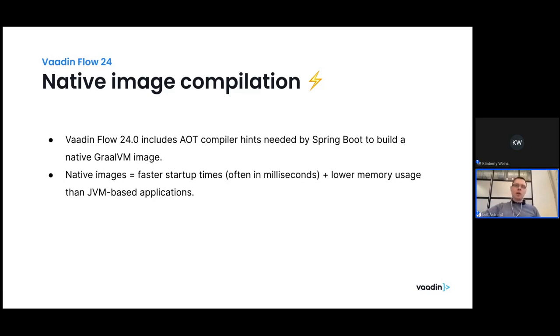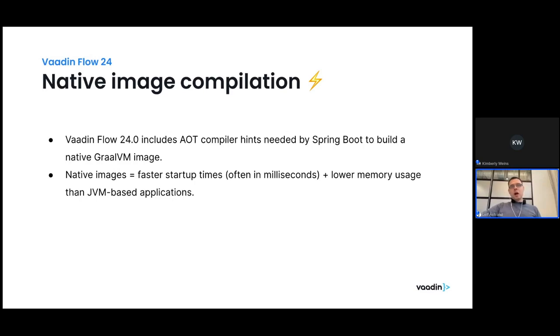But one drawback is that some use of reflection is not possible, because this is heavily optimized at build time. It also means that building takes quite a long time, because it does lots of analysis to make those native images really optimized at build time, since it cannot rely on the just-in-time optimization that happens with the regular Java runtime. So with this, you will typically be able to build a Vaadin application that starts in way less than a second. Maybe not single-digit milliseconds, but tens of milliseconds is quite reasonable for Vaadin applications using native compilation.